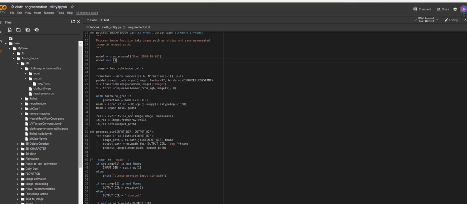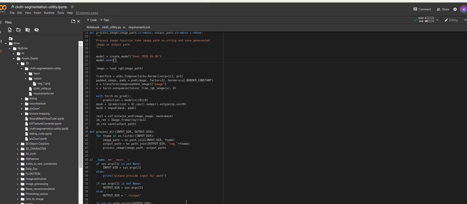Once process image is done, you can define the input directory and output directory, where you can put multiple images. In the end part, you can also see the main, and there are certain arguments I've mentioned. If you pass an incorrect path for the desired directory, it will return an error like please provide the input directory path.